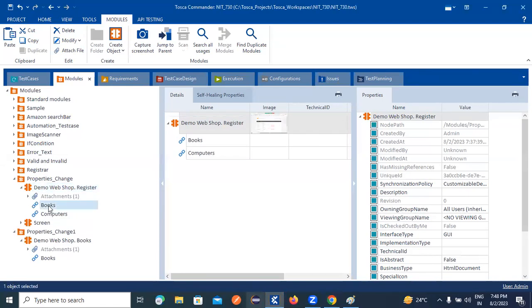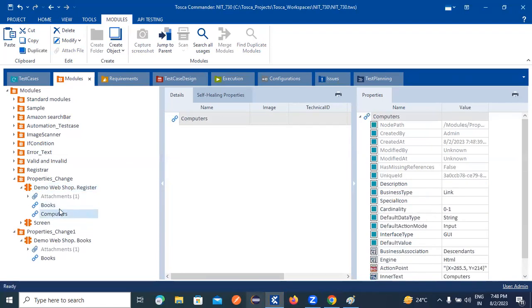See guys, books under computers. If you want to perform any action on books under computers, you need to provide the click.